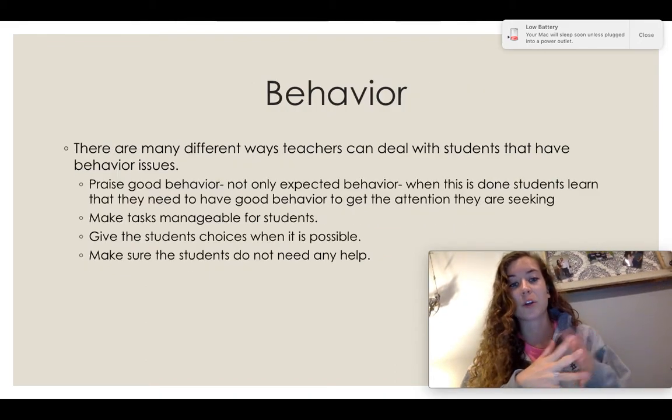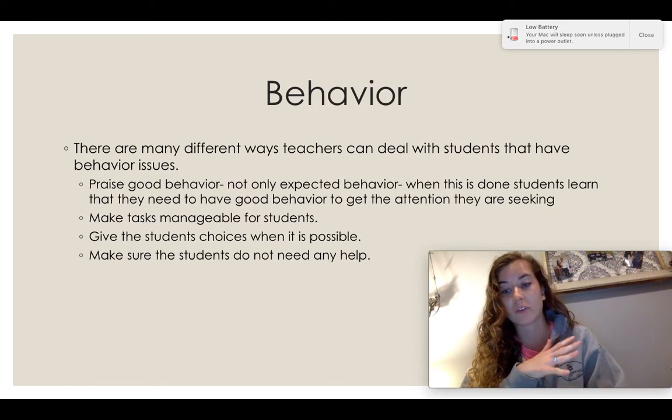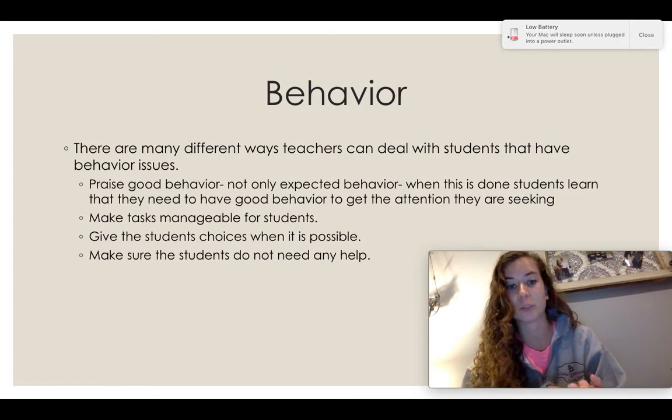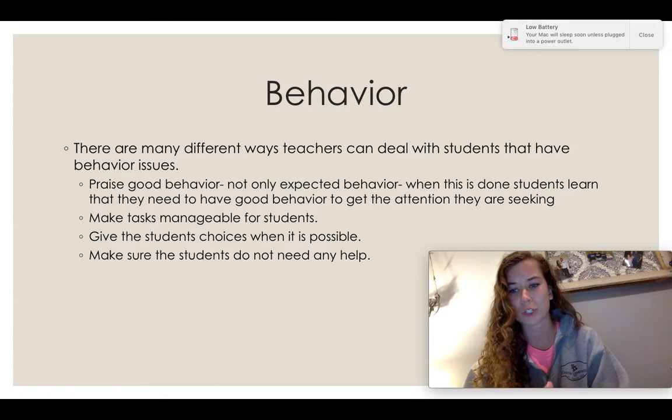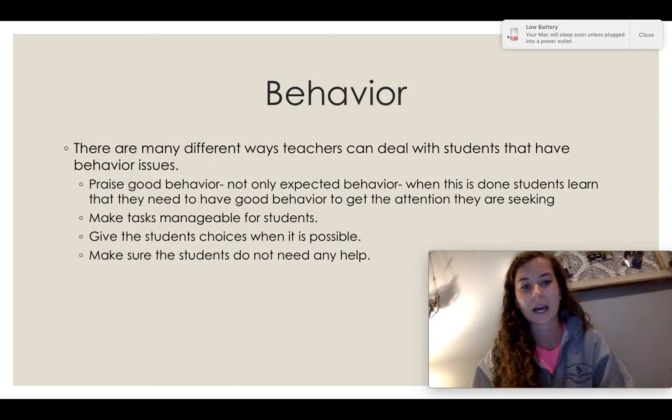So with behavior, there are many different ways that teachers can deal with students that have behavior issues or that struggle with some type of behavior. The main thing is praising good behavior. Even if it's something that they're not expected to do, praise good behavior. That is very, very important. And make tasks manageable for students. Make them where they do succeed and they do well with these tasks.